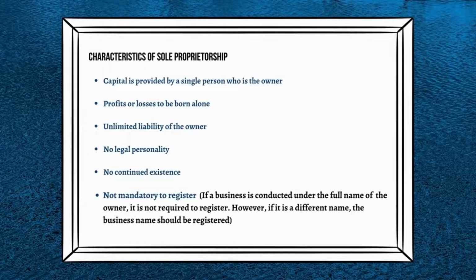In addition to the above-mentioned characteristics, there are some other characteristics of a sole proprietorship, such as the ability to take decisions alone. Controlling is done by the owner, and owner has the opportunity to discontinue the business at any time he requires. Now let's see what are the advantages of sole proprietorships. Sole proprietorship have following main advantages compared to other types of business organizations.